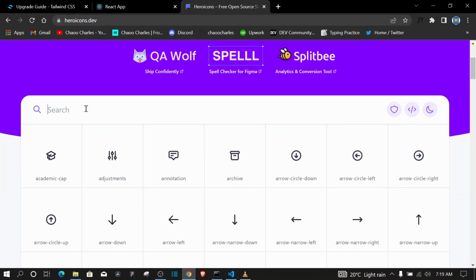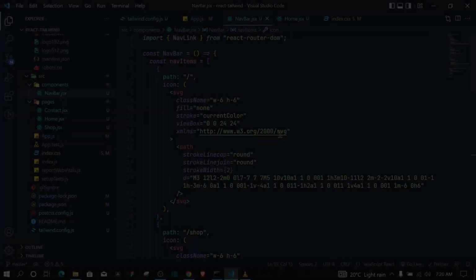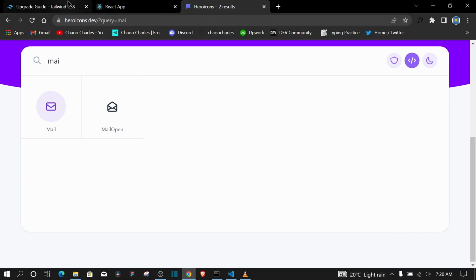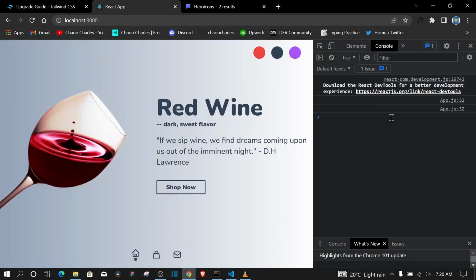I think I selected it twice. So if I come home, this is now for HTML, but you should click to enable copy as JSX. So I should have clicked that so that I copy this one. So I'll update this first and then we'll move on. So I have my SVGs updated. So hopefully if I come here and hit refresh, we shouldn't have those errors.